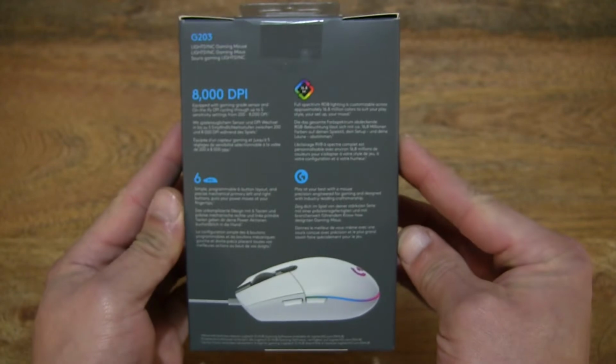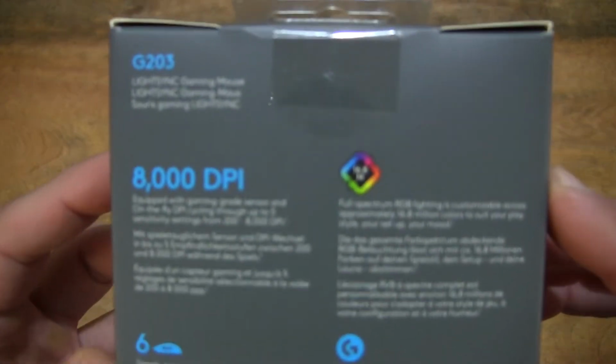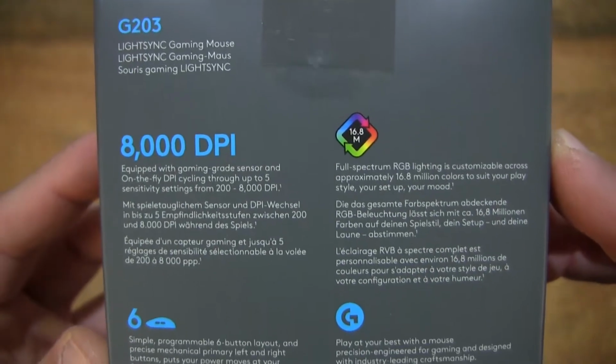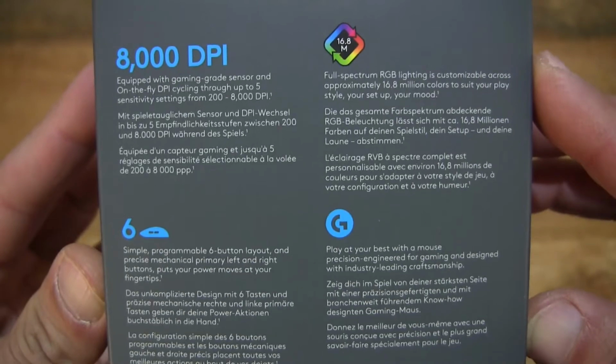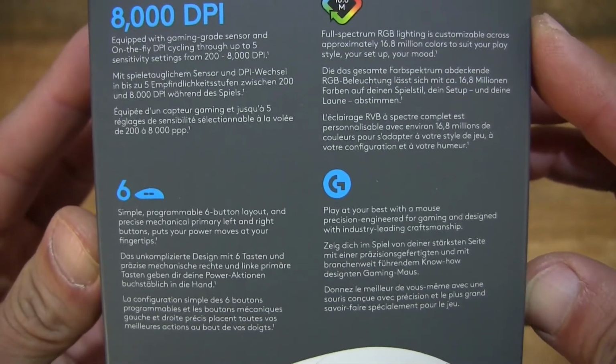And taking a look at the back side or bottom of the box, there are a list of features and specifications or product information for this gaming mouse.